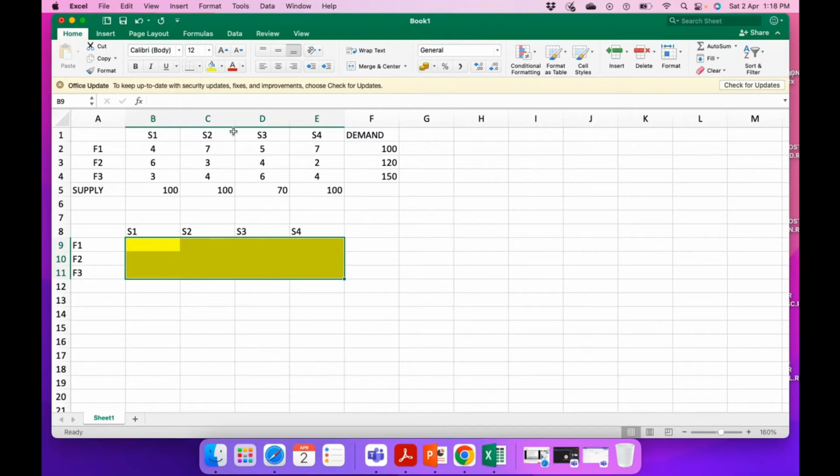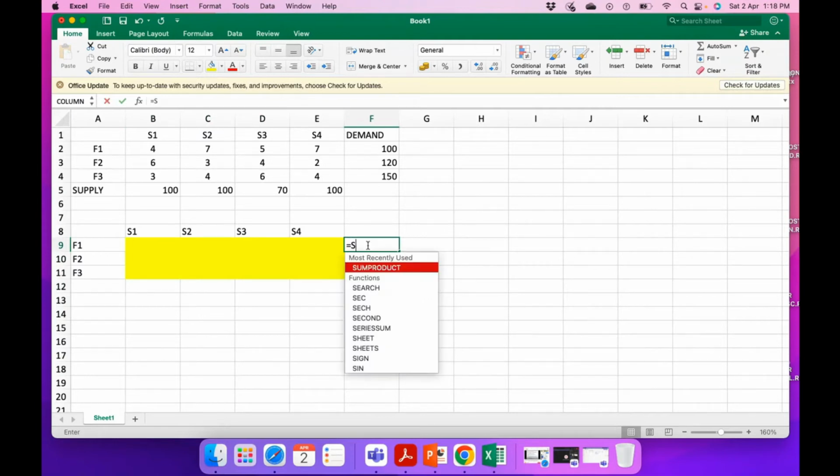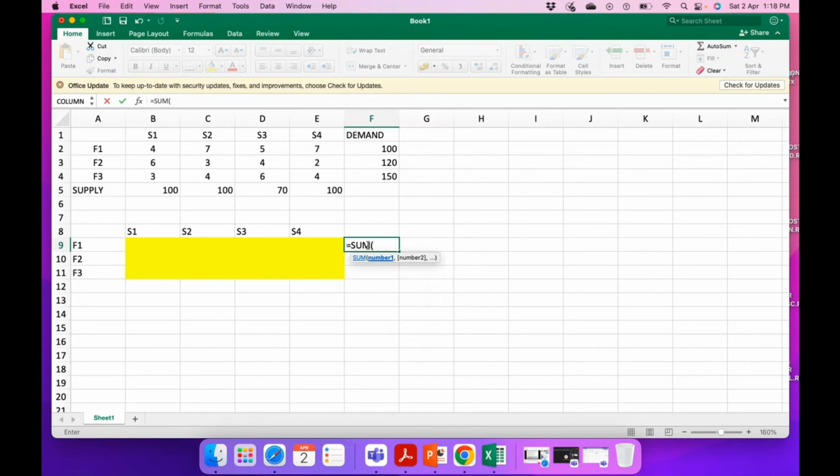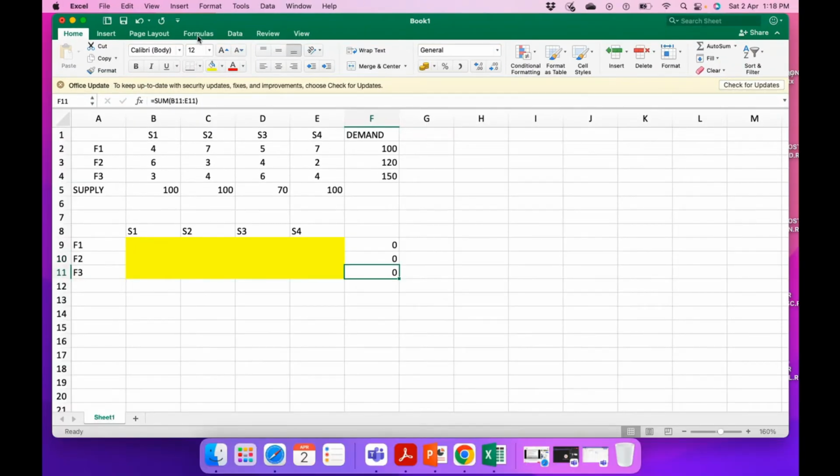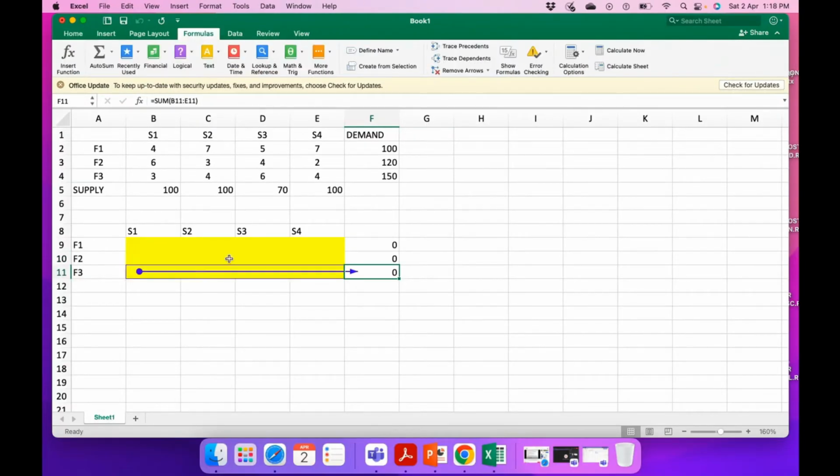So create the same structure of the problem below, and then calculate the row sums by giving the command equal to sum. Calculate the row sum. Okay, equal to sum. And if you want to see what this looks like, it's a sum of this row. And this is the sum of this row. Okay. So I'll remove the arrows. Similarly, do it for the columns.